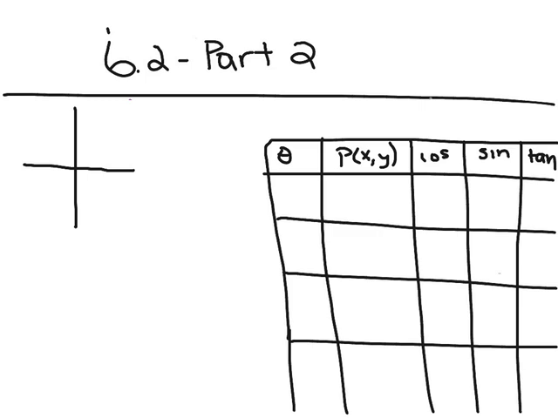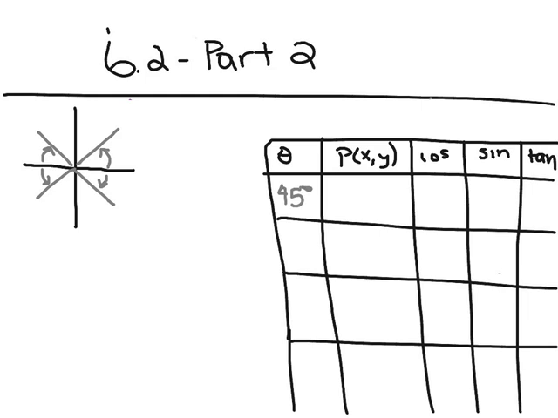Determine all the angles that have the reference angle of 45 degrees between 0 degrees and 360 degrees with r equal to 1. And then determine the primary trig ratios for all the angles. So what we want to do is we want to find all of the 45-degree reference angles. So we know that in the first quadrant, it's going to be 45 degrees.